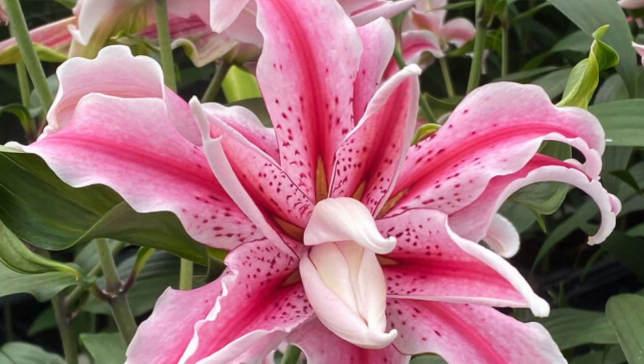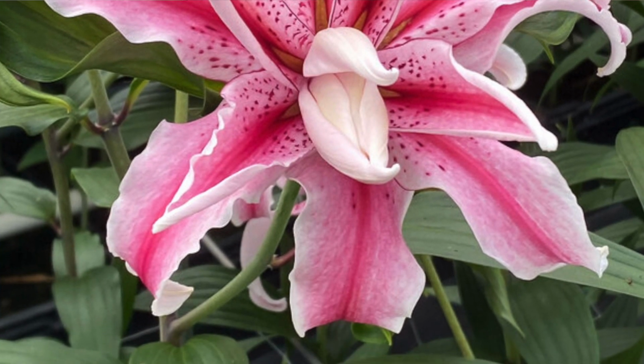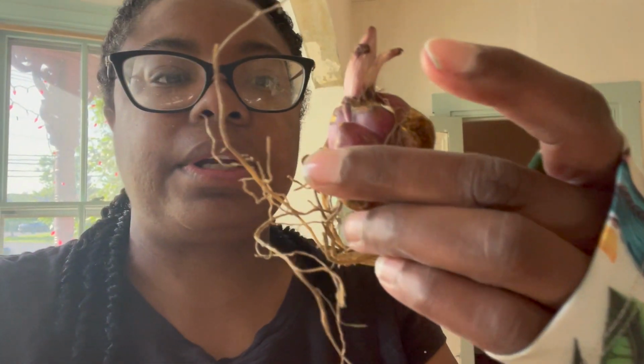Hey guys, good morning. So let me show you what I'm getting ready to do before work. I'm going to try to get in all of the lily bulbs this morning. These, I did look it up, it is the Magic Star Double Lily. I want to get those in the ground because they're just kind of out and about. They're already sprouting and I want them to bloom.